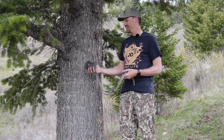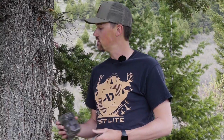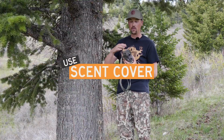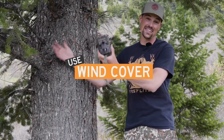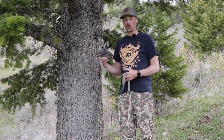How do you go about getting in and out to check that camera? Human presence. That's usually the biggest way that you're spooking deer with these things. If you have to go in and check a camera, when are you going to do it? Think about, could I do it after a rain? Maybe in the middle of a rain where scent might be washed away by that rain. Could I do this in a time period when I make sure that the wind is blowing my scent away from where those deer are? Is there a way that I can match my trail camera checks up with a trip I'm already making to hunt and check it then, versus making a special trip just to check those things?